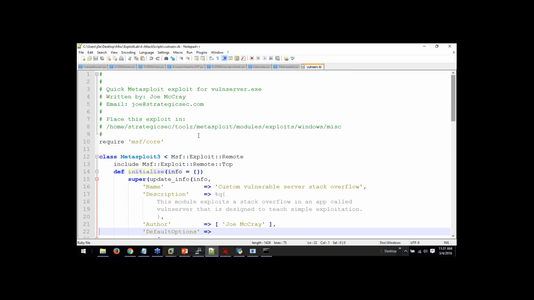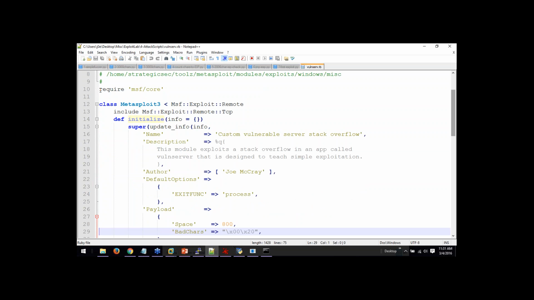All right, so we start with requiring what? Metasploit core. Is this very much like what we've seen in other Metasploit scripts? Yep. And what does the core mean? Core is just the core components of Metasploit.